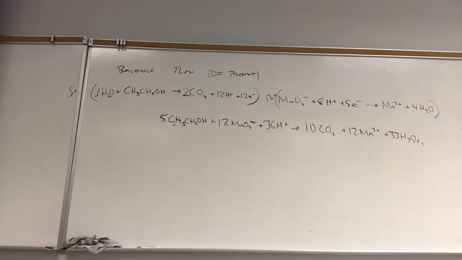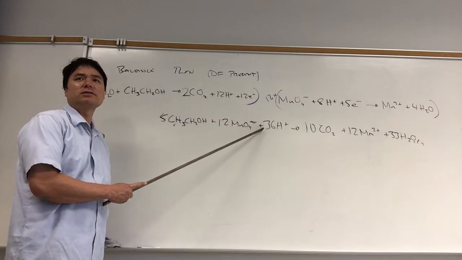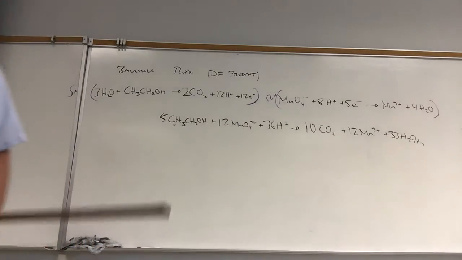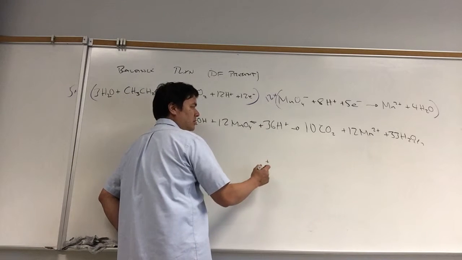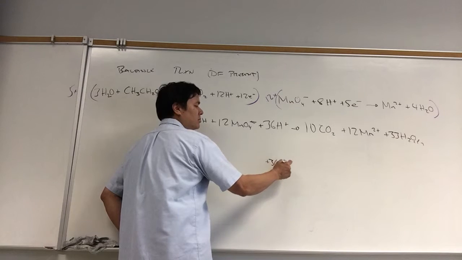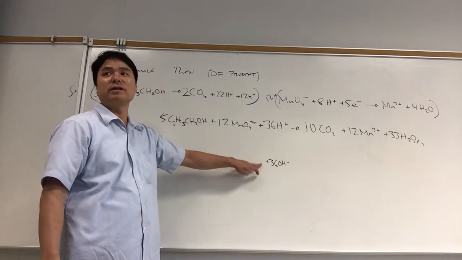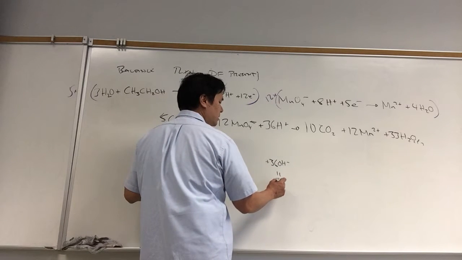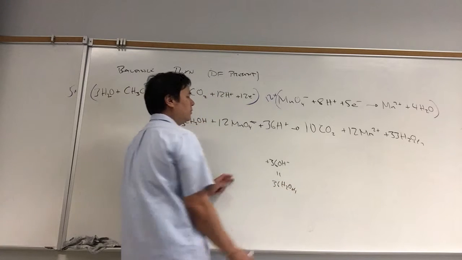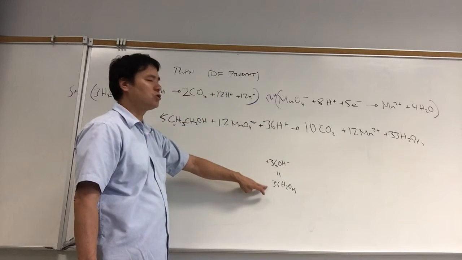If I had specified that this reaction occurs in basic solution, what would you have to do? Some extra steps. If this reaction occurred in basic solution, we have to get rid of H plus. H plus is not stable in basic solution. So if there was a specification for basic solution, we would have had to do this step. If we had 36 H pluses, we would have had to neutralize that with 36 OH minuses. Those OH minuses come from the basic solution. Well, 36 H pluses and 36 OH minuses gives me 36 H2Os. And so here in basic solution, this H plus would have been converted into H2Os.